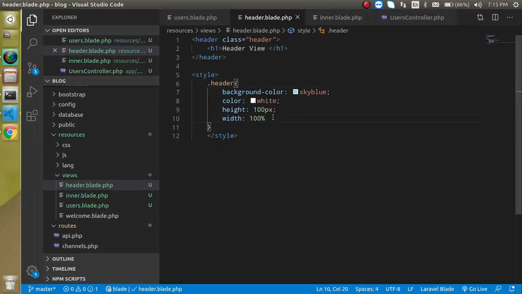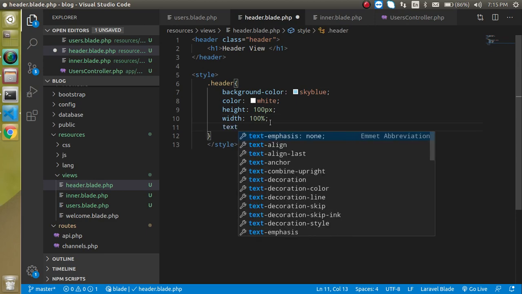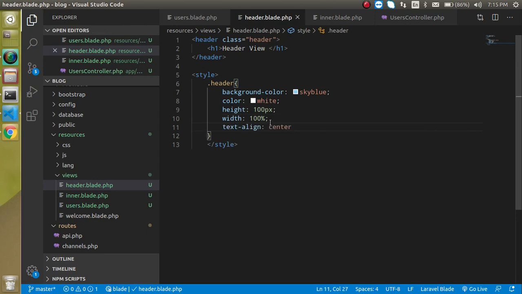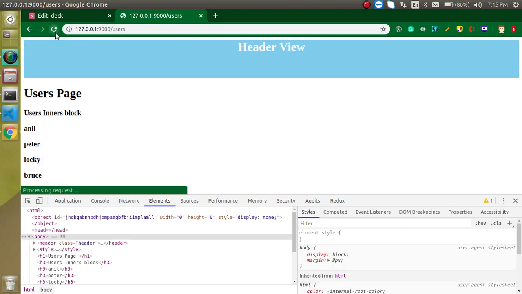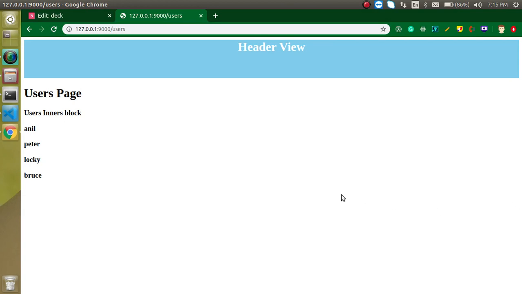And that's okay. Even if you just want to use here text align center, then it should work on a header tag. Let me check. Yep, this is working fine. So in a similar way, you can also create a footer with a little bit of style. You can add it here, right? And even you can put it here with the position absolute.